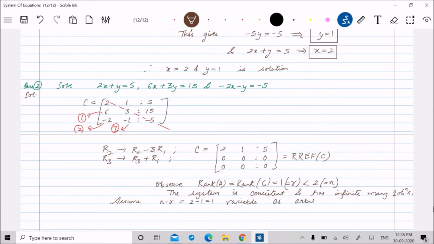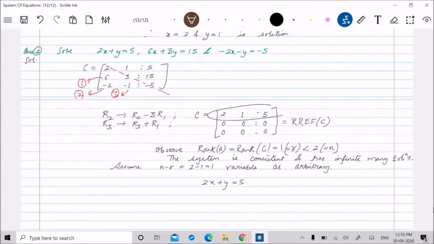as arbitrary, right? So the equation that is achieved from the last matrix, you can see that this gives 2x plus y equal to 5, and you assume one variable, that z is assumed as k, say, then this will give you what? Sorry, z is not there. I have to assume y. z is not in the variables, so y equal to k. That gives you x equal to (5 minus k) upon 2, right?